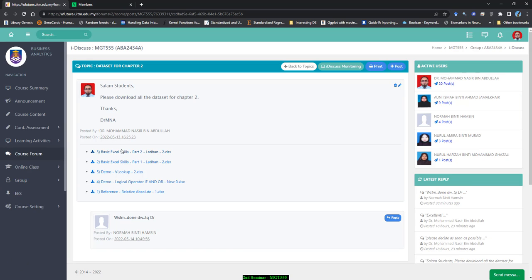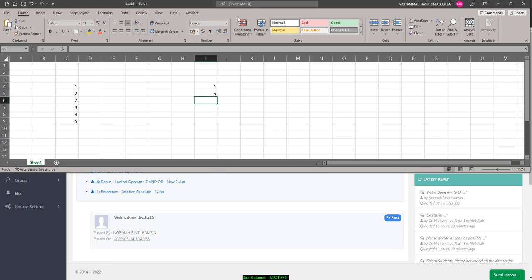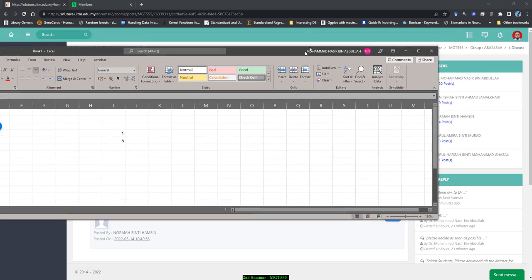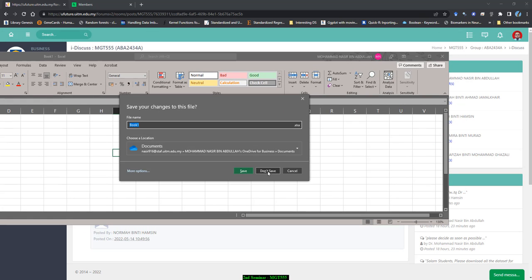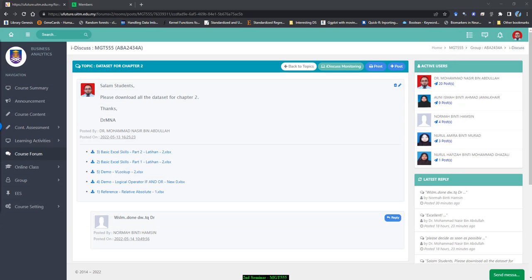We have 5 data sets here. So download the data. We will look at the difference. Have you downloaded? If you have downloaded, can you notify me?